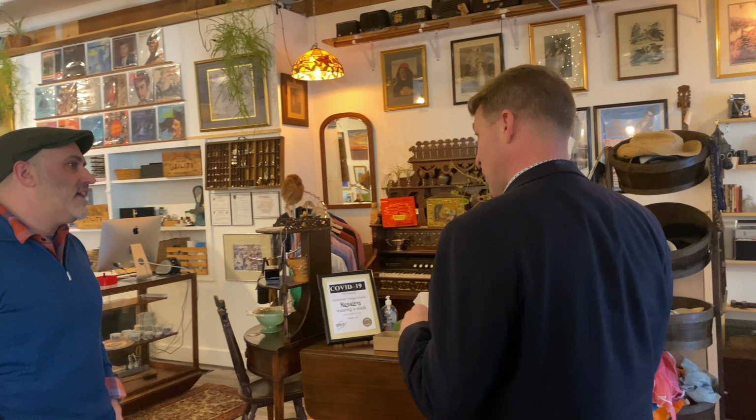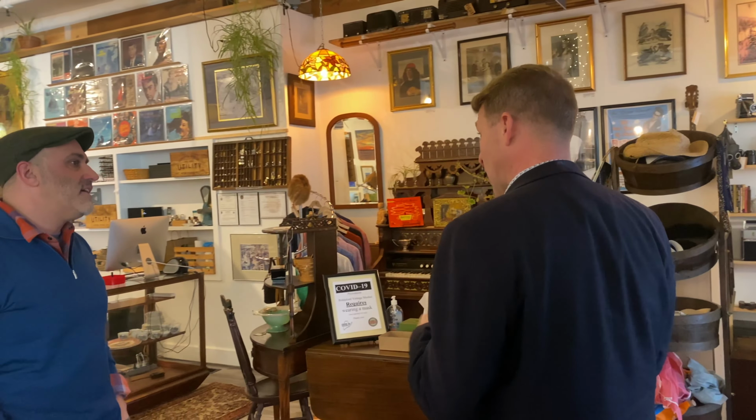So the focus for the shop is high-end pieces, but you have an eclectic mix of a variety of things as well. Yeah. And that changes over time. We definitely try to have a variety in terms of pricing point, as well as the history of certain things. We do have some higher end pieces. We have some very affordable, everyday types of things, and everything really in between. So it allows for your customer to continue to keep coming back. Exactly. The customer that found you before at the View, and now there's always something to come and look at and see if there might be a fit.